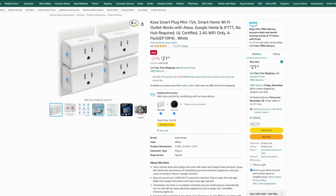For example, your TV, your Wi-Fi when you go on a trip, your Wi-Fi when you're at work and you're not at home, whatever you want, you can use these. You can get a great 4-pack for under $25 right now. And this is the newer version from Kasa. I have really good experience with the Kasa, which is why I'm suggesting these devices.